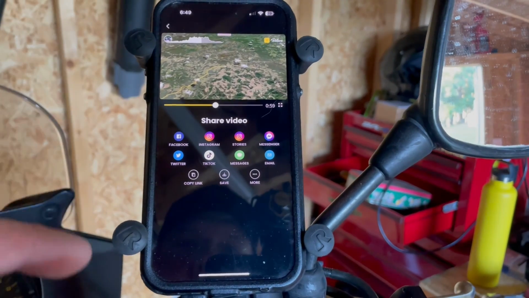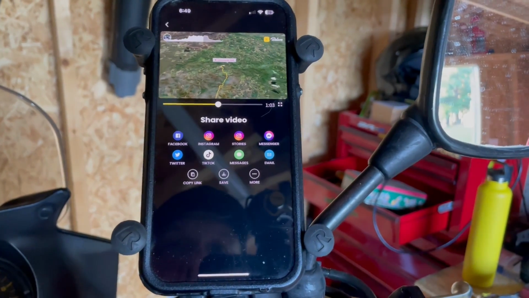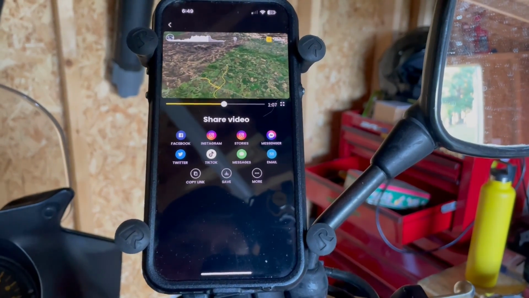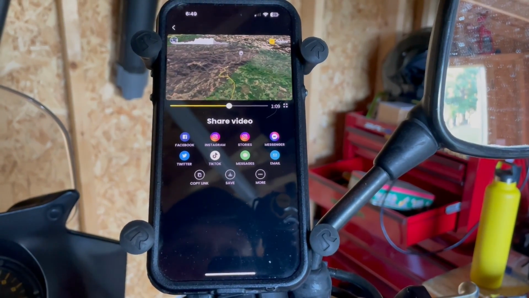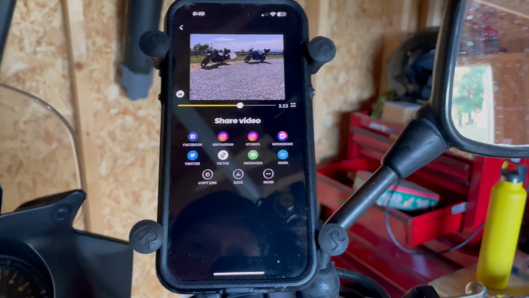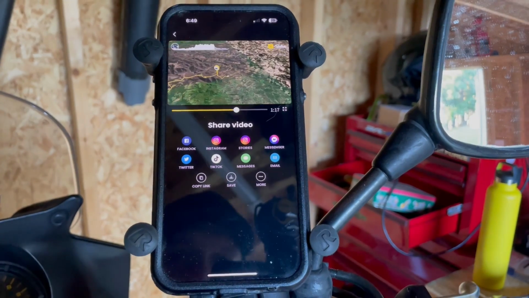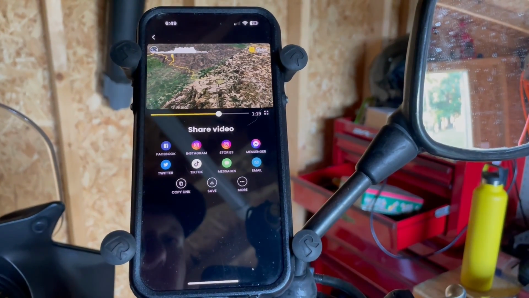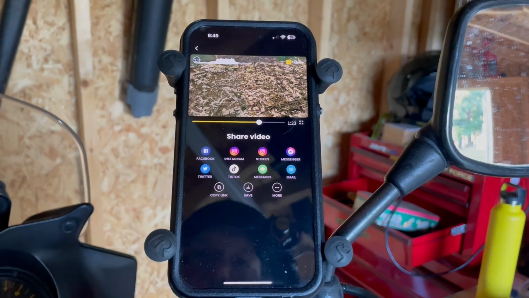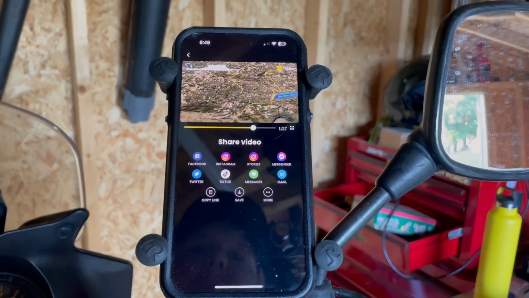And of course from this screen you can share it to Facebook, Instagram stories, send it in Messenger, Twitter, TikTok, or even just send it in some messages. Copy the link to paste it wherever, save it to your phone. You can email it to somebody. There it shows another picture. It's just really awesome how you can not only keep up with everywhere you went, but you can take photos along the way and really have documentation of the awesome time you had.